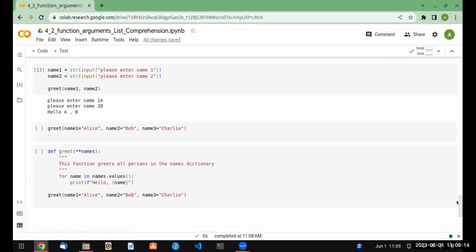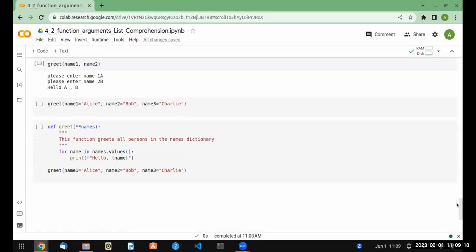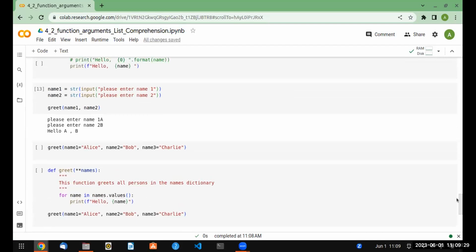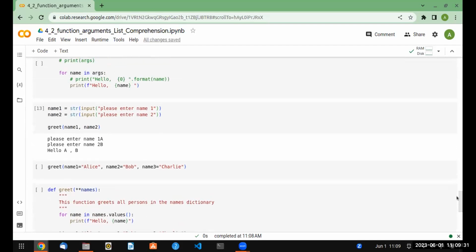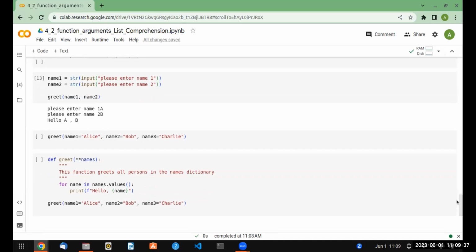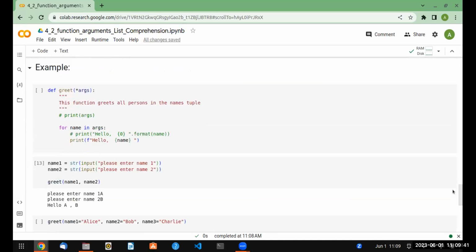Yeah, but Ashish, sorry to interrupt you. What is the actual use of this? What is that key argument stuff? Because in the arbitrary argument itself, we are able to give any number of arguments and then print them. But here, we have to mention a key. When comparing to the arbitrary argument, this keyword argument has a lot of work, right? I got your question.